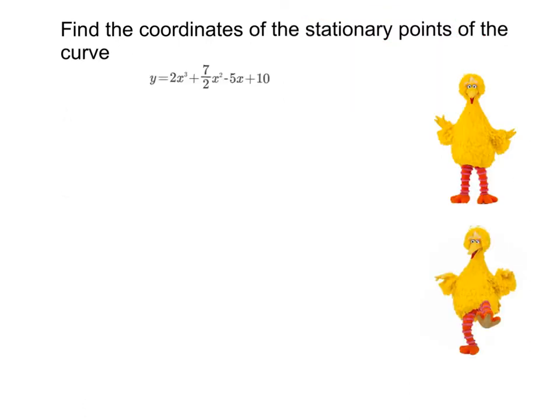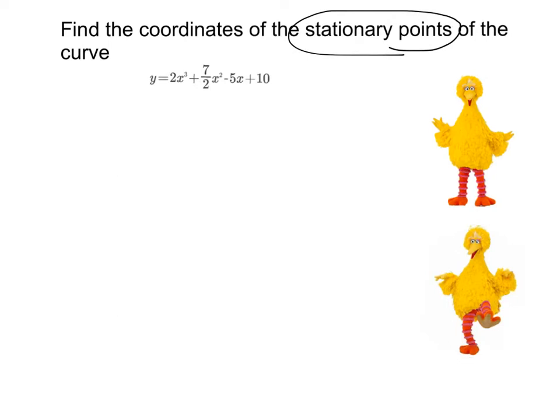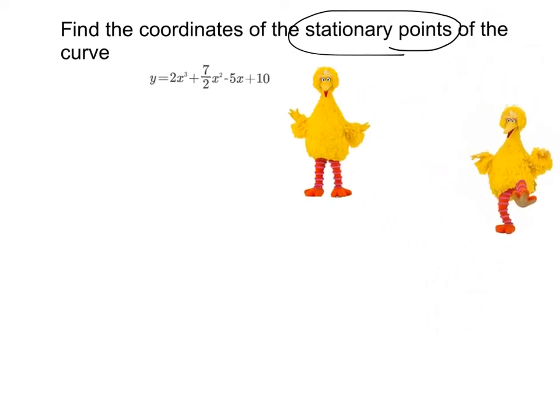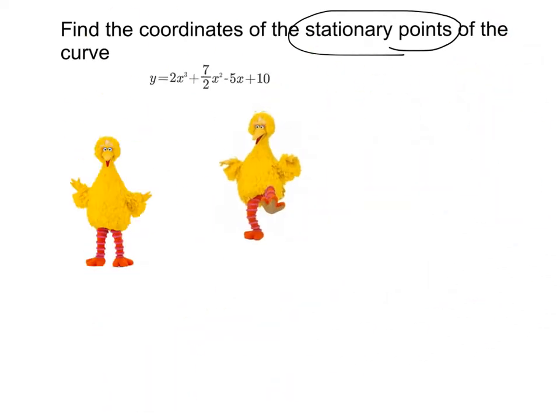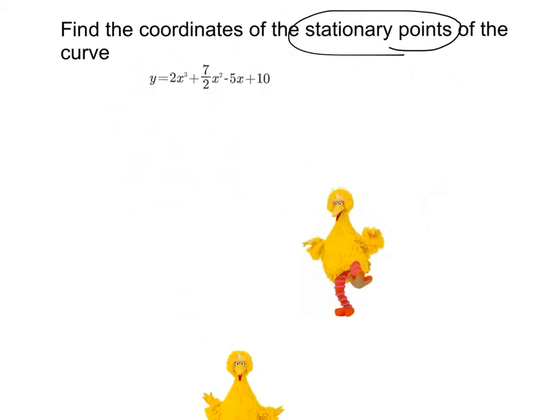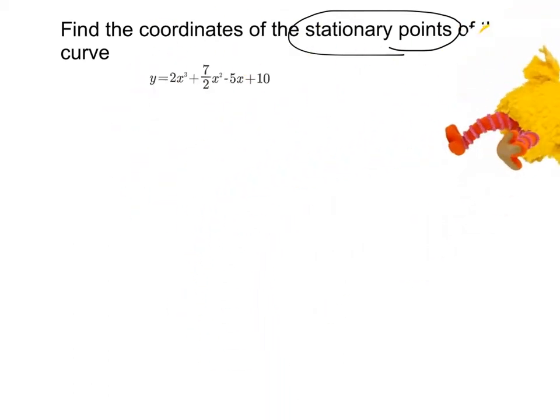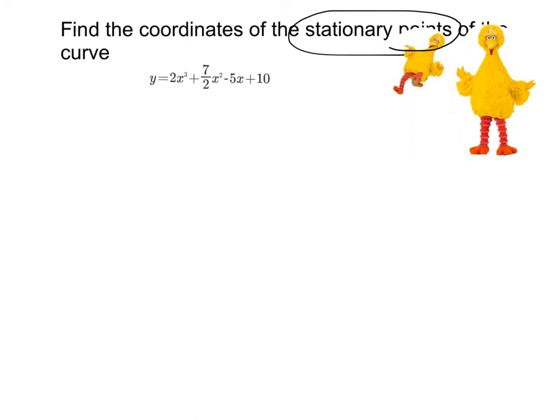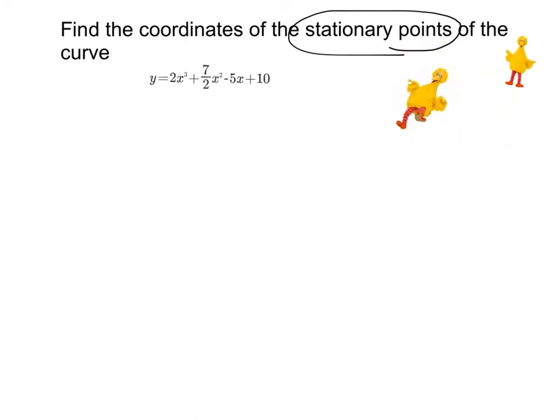Okay, the minute that you see the words stationary point, what you're going to think to yourself is you're going to think about doing the bird. I want you to just think stationary points. We're going to do the bird. Where's he gone? There he is. Move him up there. Down there. Right, squeeze him along there. There you go. Birdie bird. Okay, so find the coordinates of the stationary points.